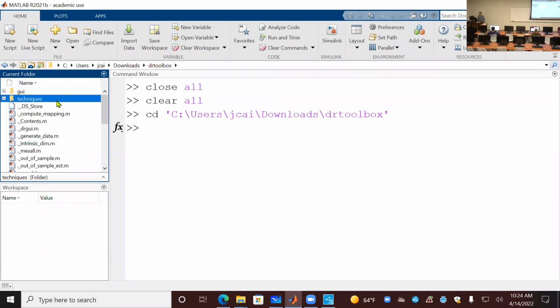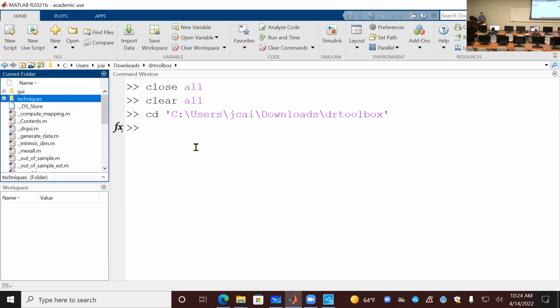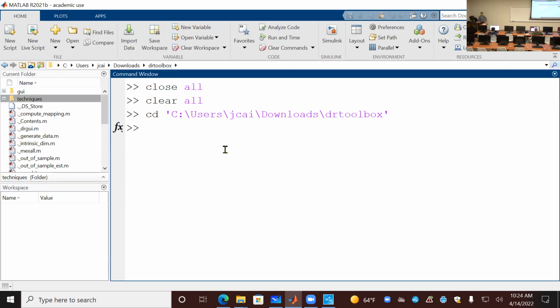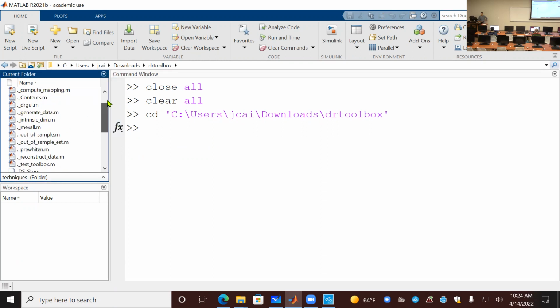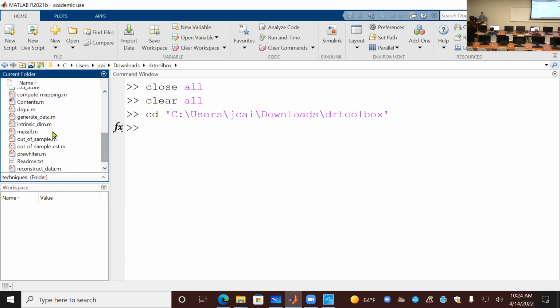The unzip is a little bit tricky, because if you select unzip to here or unzip to some folder, you may not have exactly the same folder name as I have here, but it's okay as long as you have a fully unzipped folder. You add these two folders into your search path, then you are ready to go.